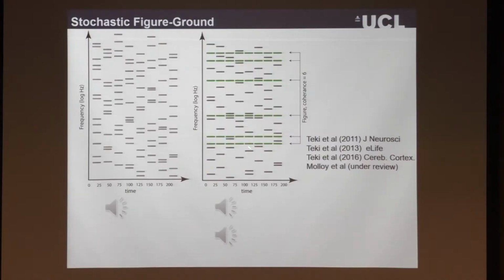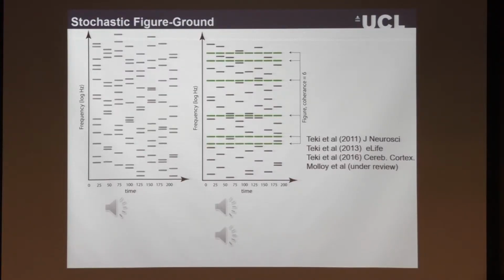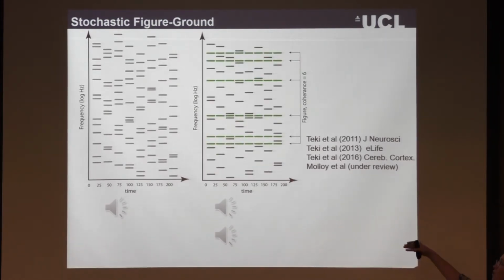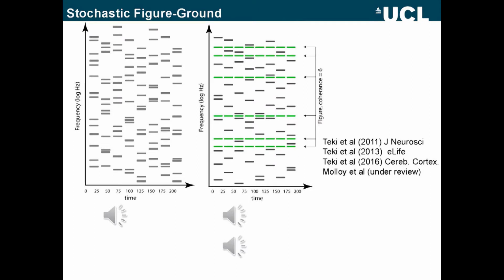The nice thing about this sort of signal is that the figure and the background are entirely overlapping in frequency space. To be able to extract the figure from the background, you have to somehow integrate information over time and over frequency. Specifically, if you look at any particular point in time, you cannot tell which is the figure and which is the ground. You can hear it because they're in green, but had I only presented the snippet here, you cannot tell. You can only start extracting the figure by detecting over time that a certain subset of components is repeating.